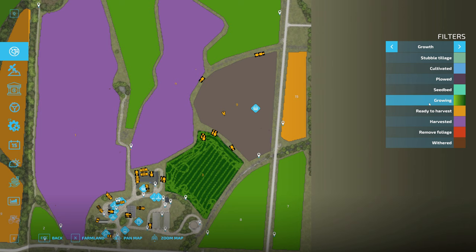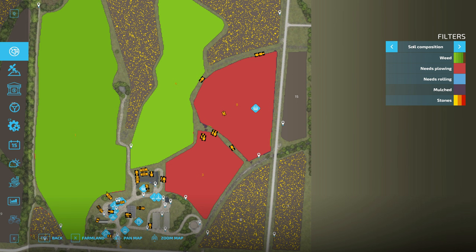Obviously, when it gets to the dark stage of green, it's one before they're ready to harvest. Then there's harvested, remove foliage, which is for root crops, and withered is if you've done something wrong where you've missed your harvest. Yeah. If you go to the next one though, this is soil composition.